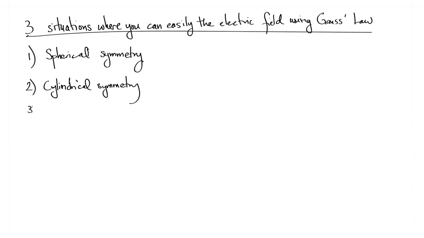All right. And then the last is planar symmetry. All right, and we'll go through them in a little more depth in lecture and in co-op. But, for instance, I just basically want to go through these rules that I wrote down earlier. So let's do the point charge, right? We went through it a little bit earlier, but instead of a point charge, let's imagine just some ball, okay? But it's a perfectly spherical ball, and it has a perfectly uniform charge density, okay?